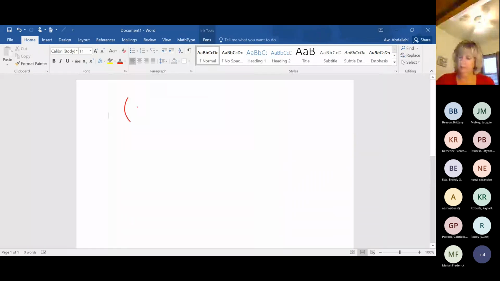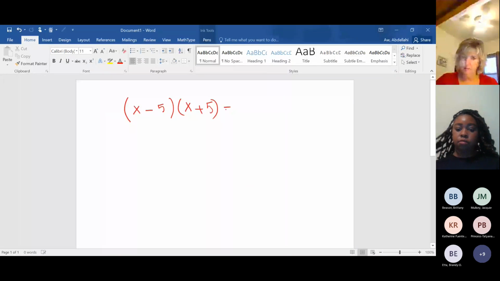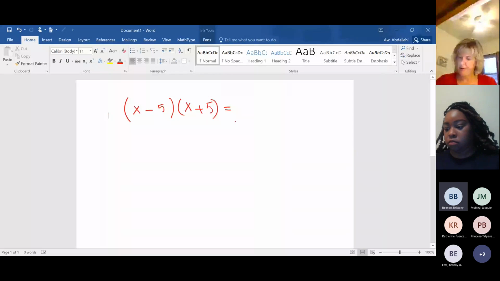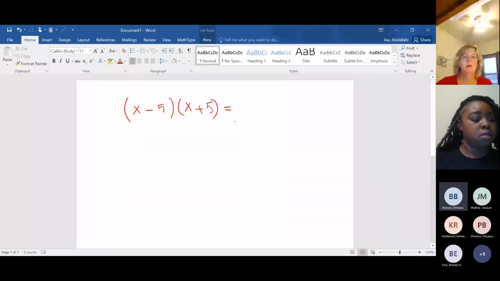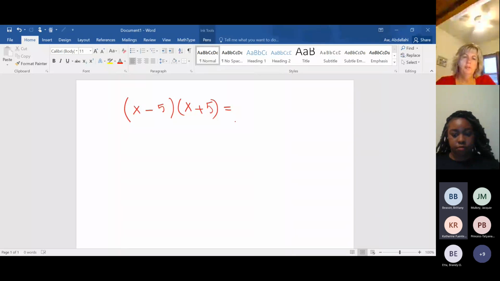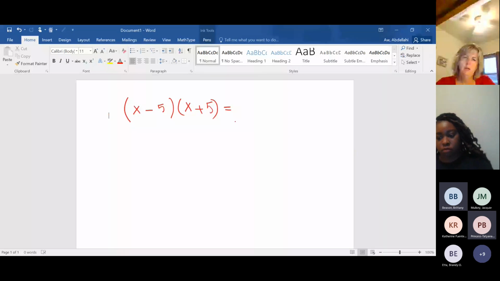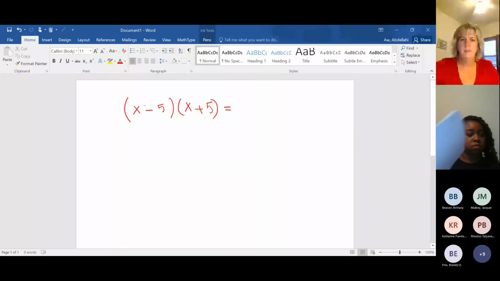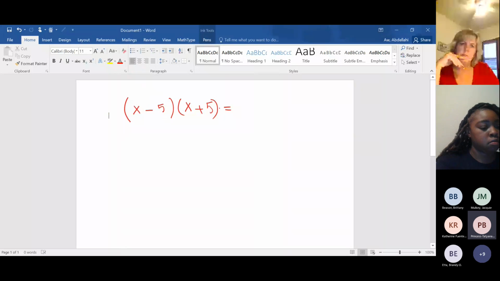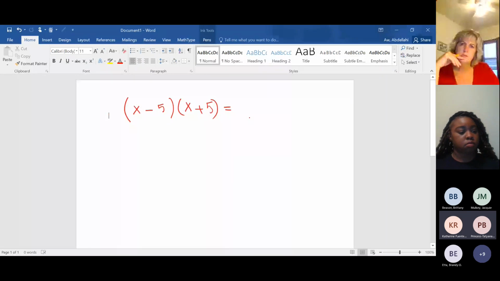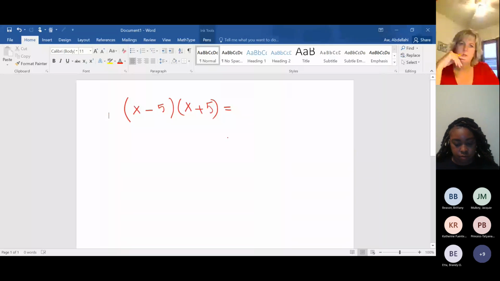distribute x minus 5 parentheses x plus 5. We said last time there was a shortcut, right? So we don't have to distribute. We can go straight to the answer. What was that? Do you remember? Multiply? You see that you can go ahead, take our time and distribute, right? Minus 5 squared. Exactly. That is a shortcut. This is a formula. a minus b multiplied by a plus b is a squared minus b squared.